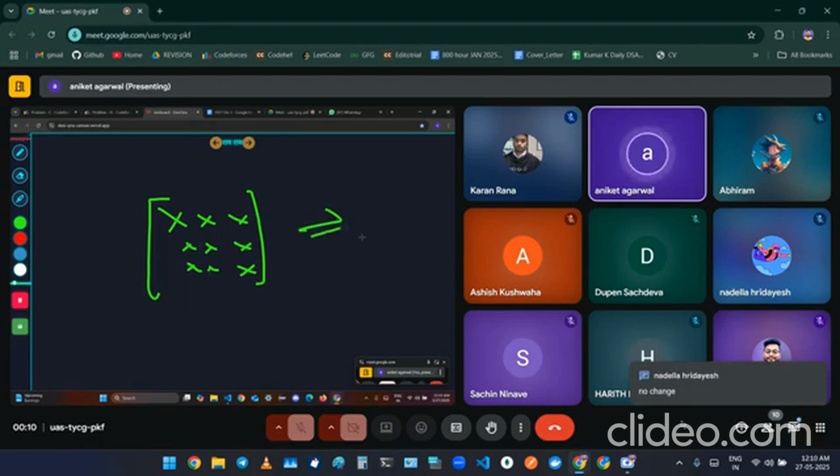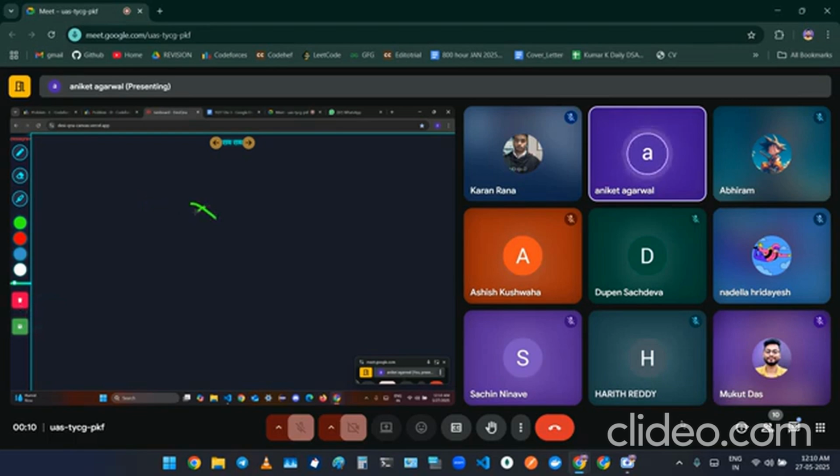Actually, it is coming less than that, because guys, you have removed a point. Okay, for this, let's see this test case. In this particular case, your algorithm must have removed this, and your area comes out to be 4.